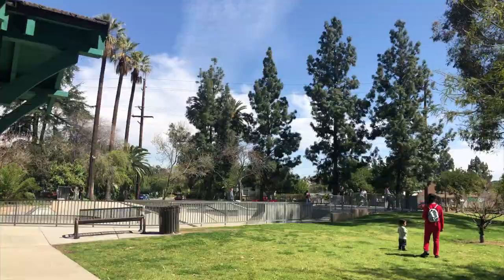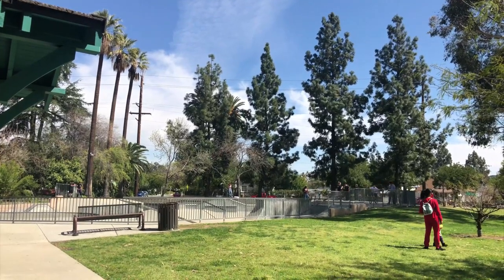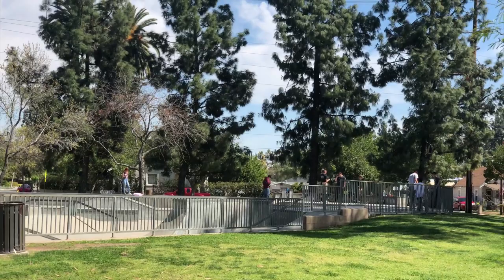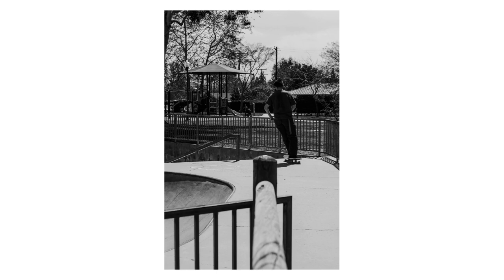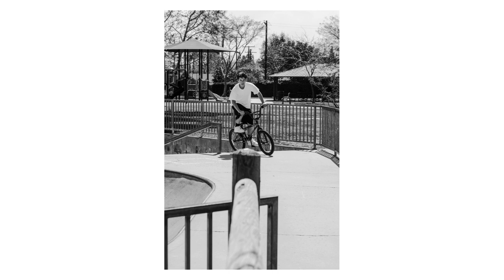So I made my way over to the local skate park, which has a bunch of cool railings, and then of course the ramps themselves that provide some nice lines that could potentially turn into some converging lines. So I tried to put myself at a place where the lines of the rails all converge into the center point. And I waited for a subject like this one here to come through and actually make their appearance in the frame in the middle of where those lines converged.